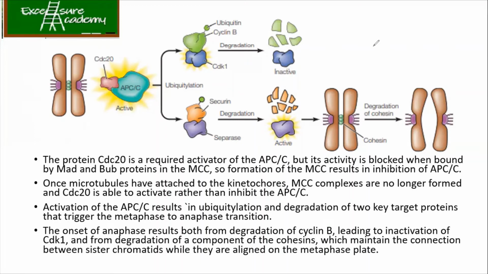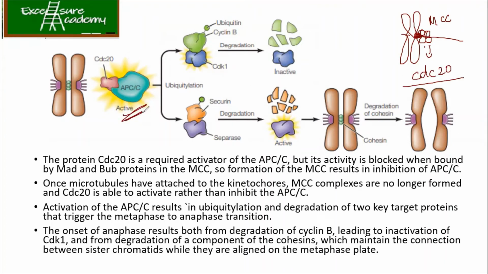So abhi kya ho gaya? So first it was like your chromosomes were present and there was no spindle fiber. So the MCC proteins like BUB-R1, BUB3, MAD2 and CDC20, they were present here. Okay, CDC20. Now once the kinetochore comes and binds to the chromosomes, this complex formation will not happen. Okay, this results in free CDC20. Now CDC20 is free, so it goes and activates your APC.